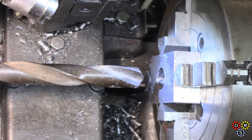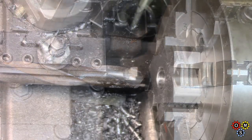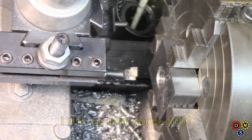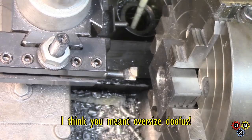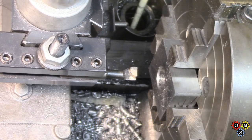I think it's through there, we're through alright. So it's a slightly oversized hole. In this case, it doesn't matter much, as long as I can get a thread in there. I'll measure it in a minute and see how much oversized it's gone. Well, the hole isn't actually much undersized at all. Maybe a thou or so, but the problem is that it wandered.